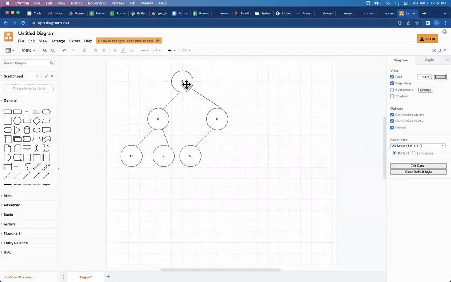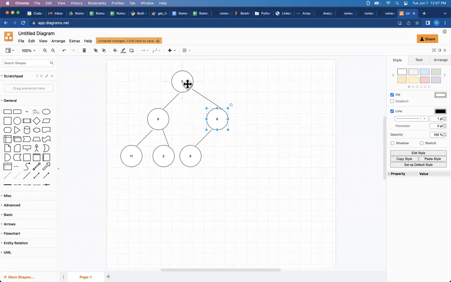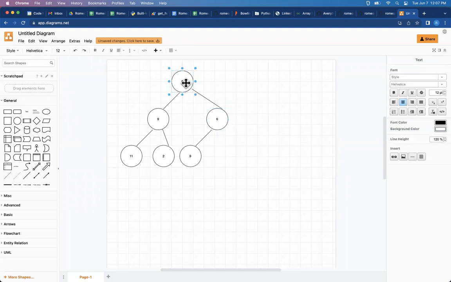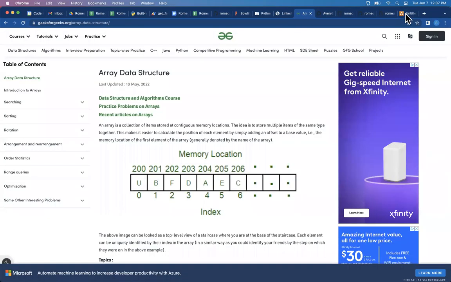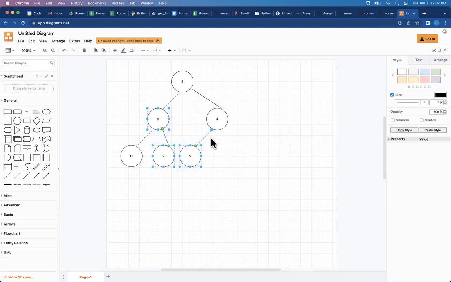So in this case, let's say left is big, right is small. So 5, 9 is bigger than 6. Wait, I guess this whole tree needs to be reorganized. So we could put 4 over there. I'd have to rearrange more things here to make this a valid binary search tree. But generally the rule is larger things on one side, smaller things on the other side.